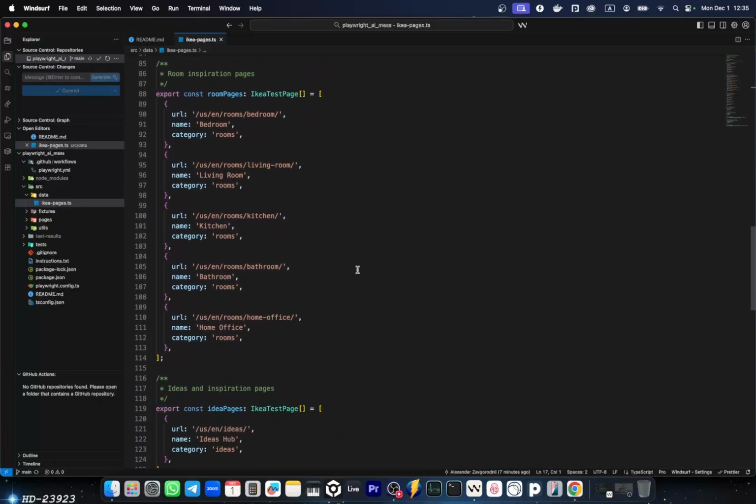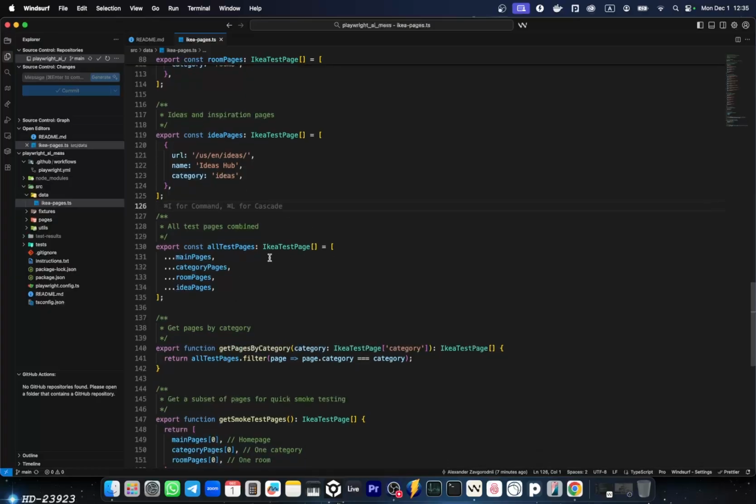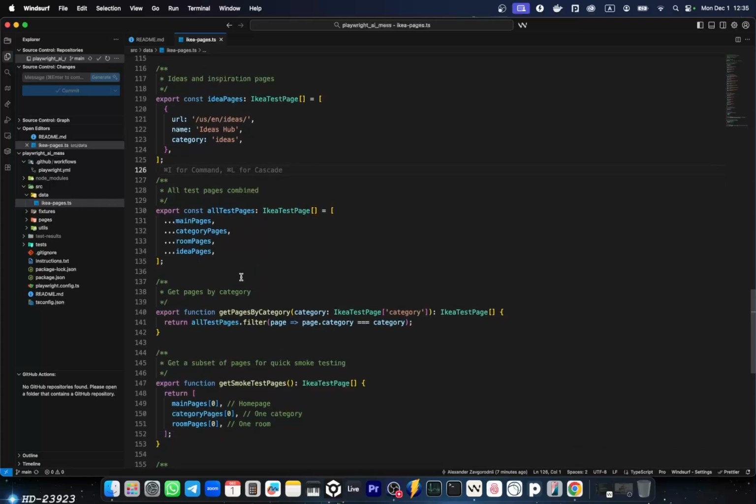Anyways, here it has all these blocks, and then it's got the all-test-pages-combined constant, which provides you with the array of these blocks above.